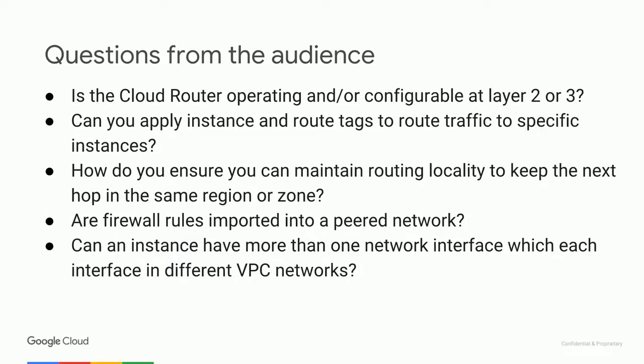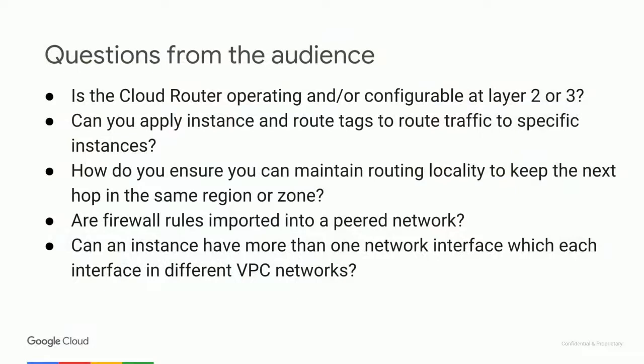So the cloud router itself is a layer 3 device. It operates just like a traditional router, right? Depending on the interconnect type, if you're using a dedicated interconnect or a partner interconnect, that's really a layer 2 interconnect where you configure the interconnect, and then you build a VLAN attachment. That's your layer 2 element. And what you do is you attach the VLAN off of the interconnect to the cloud router, right? But the actual configuring in terms of the cloud router, it's operating only at a layer 3 level. It's really just an IP routing device. Like I said, it's really a BGP speaker.